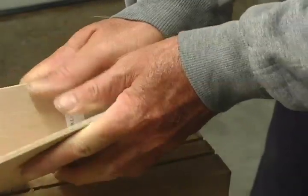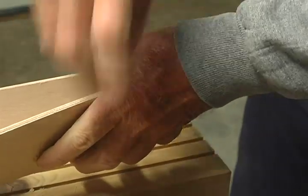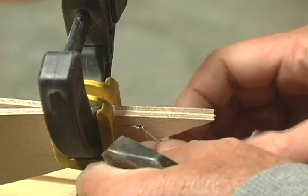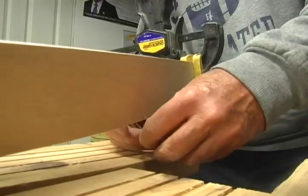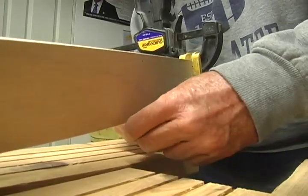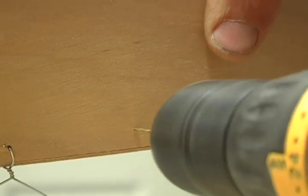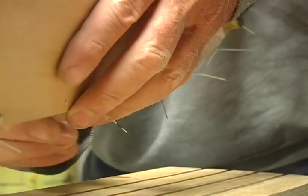Go to the bow end of the two keel panels and pinch the ends up vertically together. Clamp them together with a quick grip bar clamp or any other clamp that can be operated with one hand. Align the panel ends and insert the wires at the ends from the outside, bend them over the keel line and twist them loosely. While the ends are still pinched together, drill several more holes through the panels at the bow until you have holes every two inches for the first foot of the keel line.